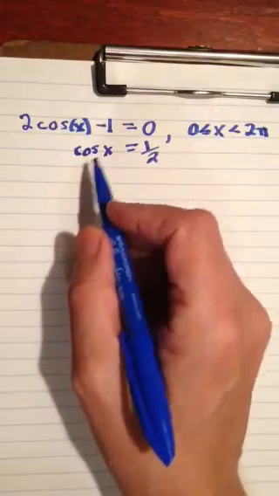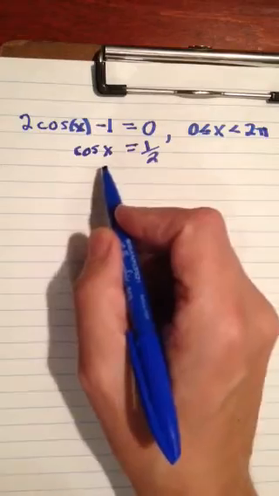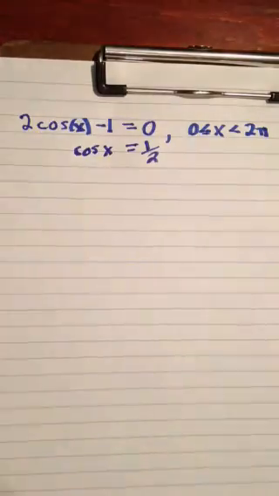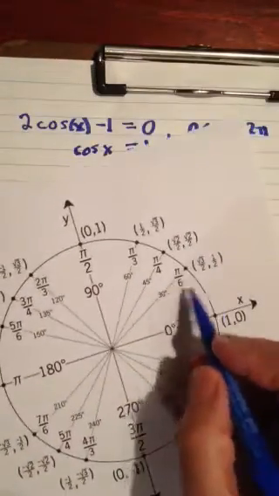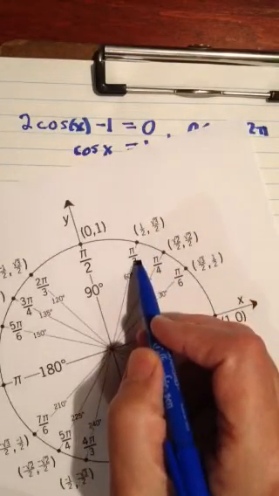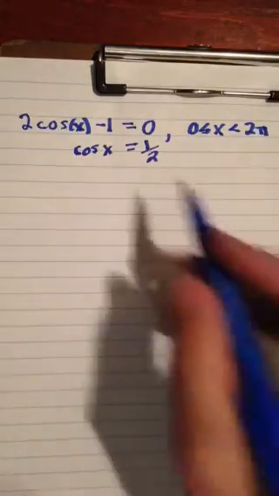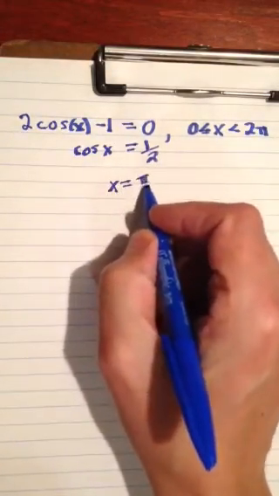So where does cosine x equal 1/2? Well, you can get that from a calculator, but we're doing it without a calculator now. You can do an inverse cosine. From the unit circle, can we see that? Cosine is equal to 1/2 right here at pi thirds. So that's our principal answer, pi thirds. So we know that x, in one place, is pi thirds.